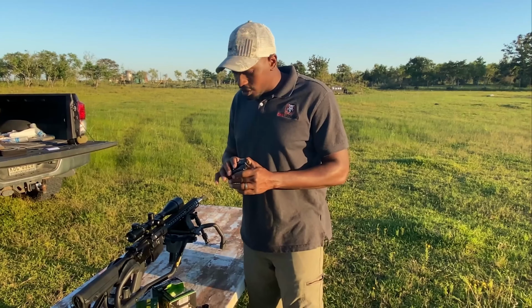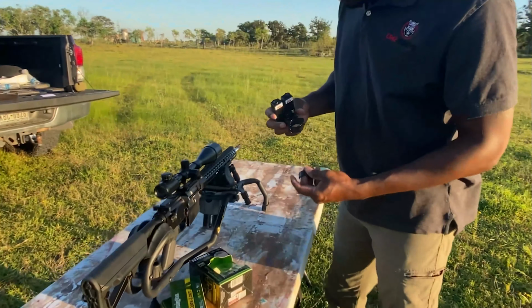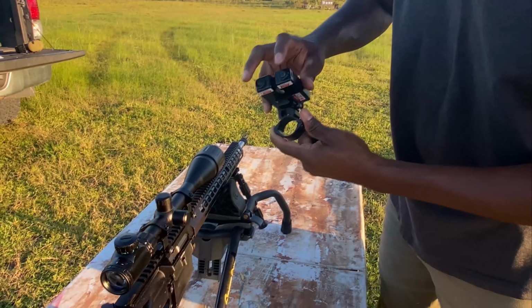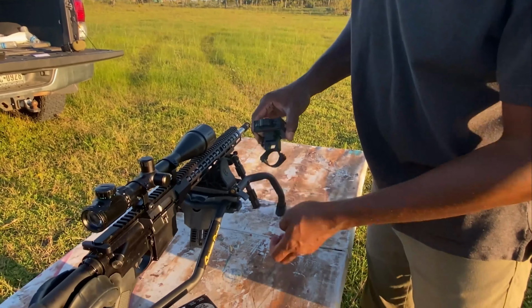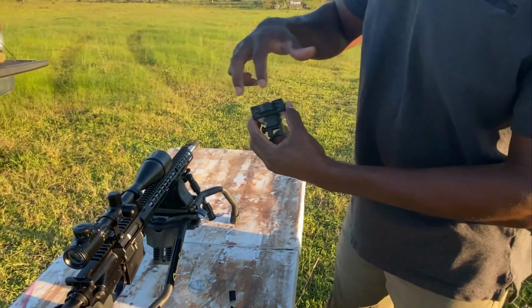So I kind of ran through what this thing is supposed to do and what it came with. In the box, it came with this little ring. We're going to mount it. It's got these two lasers. We're going to mount it here on top of our scope. It's got a couple of adjustments, so you've got either 1 inch or the 30 millimeter adjustment that you can make. I put a couple of batteries inside here, and you turn it on this way.